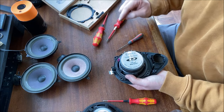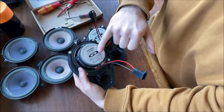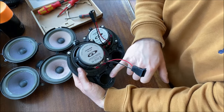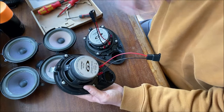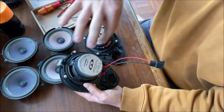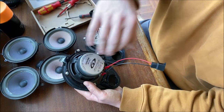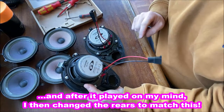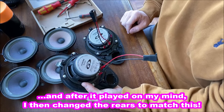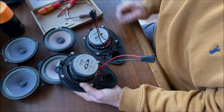And I'll get the wiring on by the magic of editing. Ta-da - they're both on. What I did do is mount the terminals so they're facing the tweeter. Because of that plastic grill, I was thinking there's going to be more space inside the depth of that mount if I mount them on this side. The plastic shroud that we're worried about covers the back corner of the speaker, so by having the terminals as far away from that as possible, I'm hoping I've been smart and given myself more room. Let's try and get them back in the car.